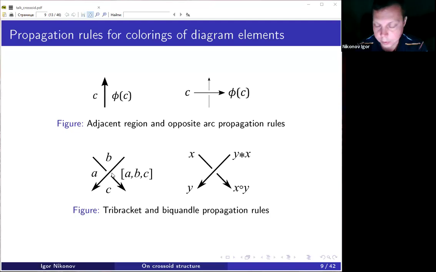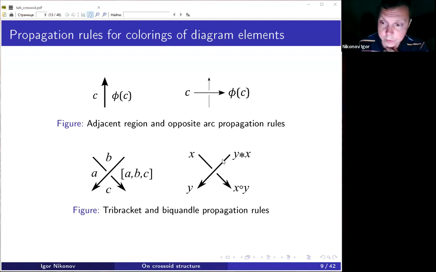For example, when Nabzhidovsky defined his three bracket, he used the following rule. We should consider colorings of regions of a diagram and then apply the following rule. If we know the colors of three regions incident to a crossing, then the color of the fourth region is defined by the other three colors. This gives some function, some three bracket, and one can use this three bracket structure and write down the relations which appear from Reidemeister moves and get the ternary quasigroup structure defined by Nabzhidovsky.